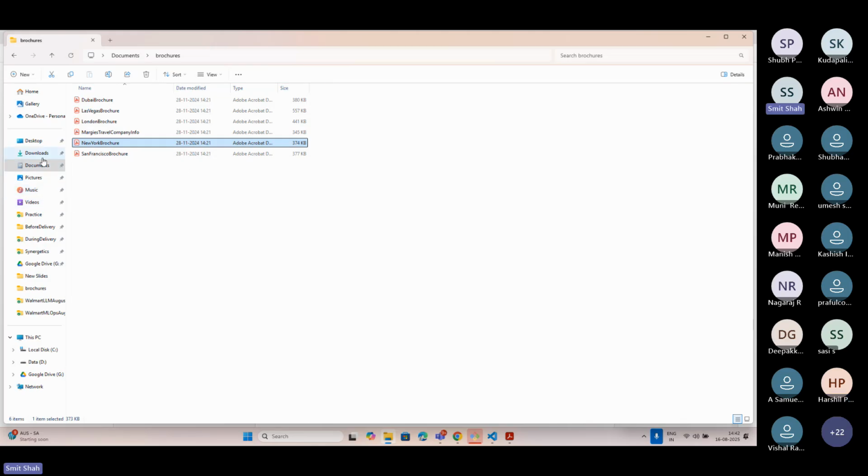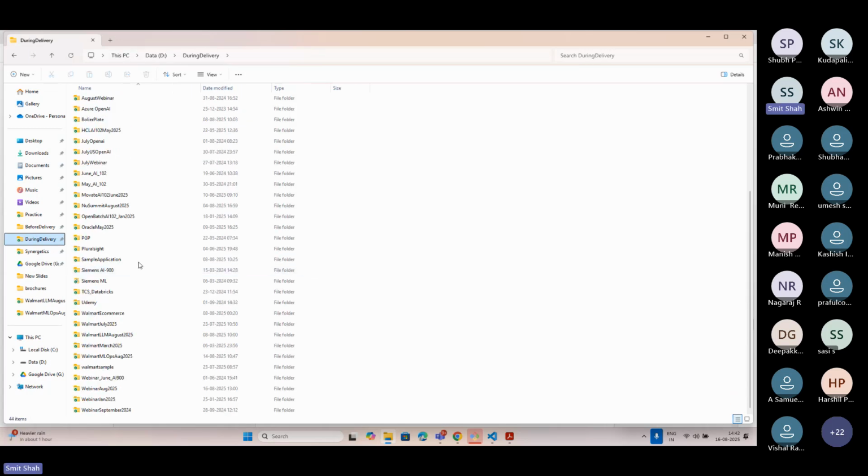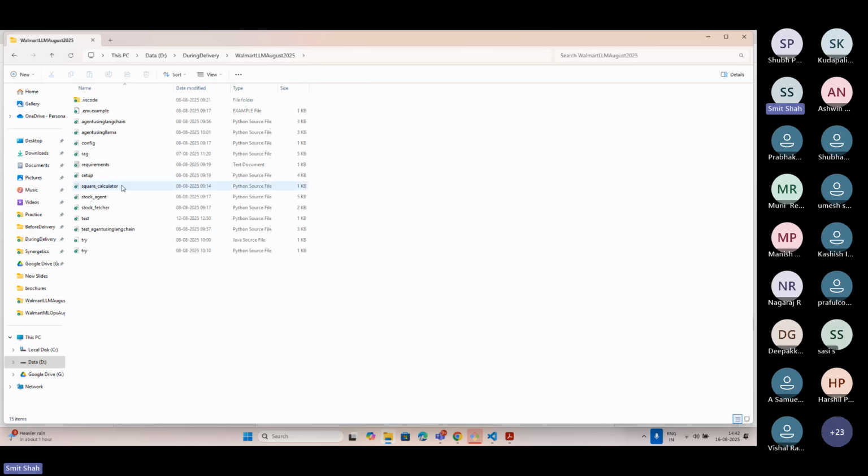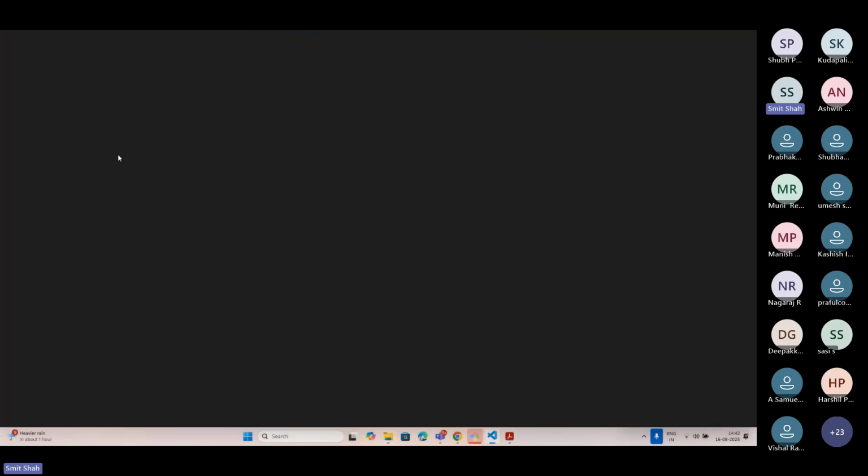By default behind the scenes, let me show that to you. I'll open one of the files which I used in my lectures in my batch. I did conduct an LLM lecture for Walmart. This is the one. Here is the code for RAG that I used in my batch.